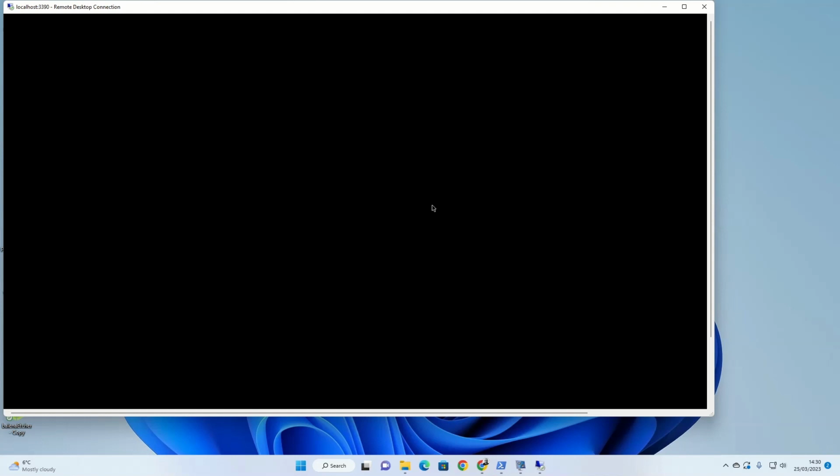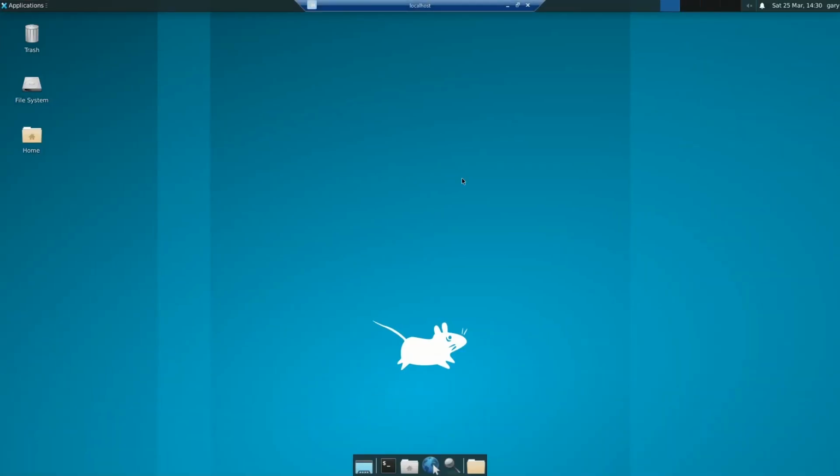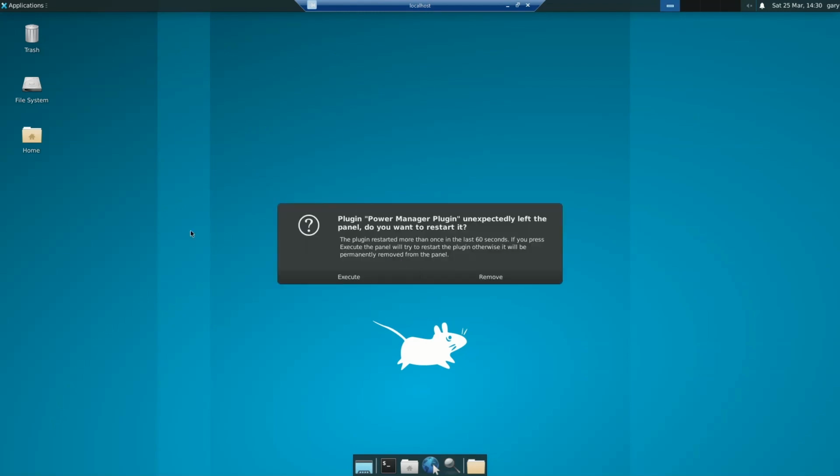And for some reason I'm getting a black screen. And there we have it. We now have XFCE running as a window manager within Windows using the RDP protocol. So that was quite a challenge.